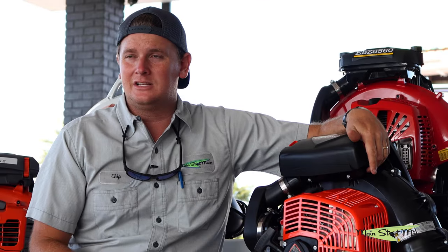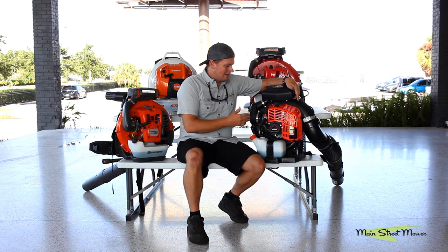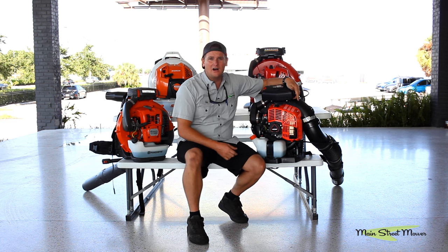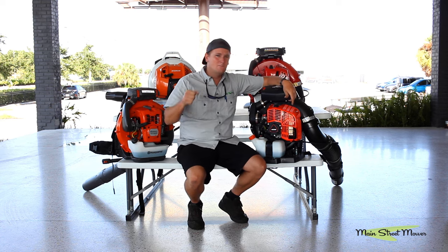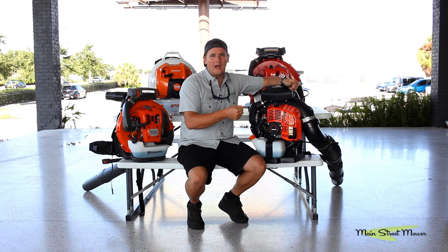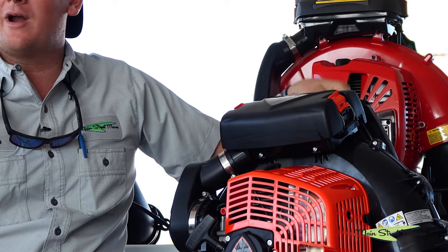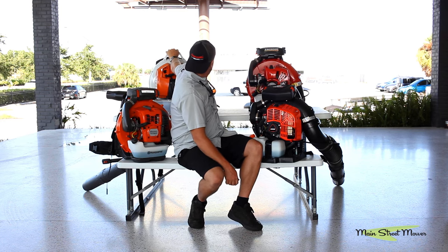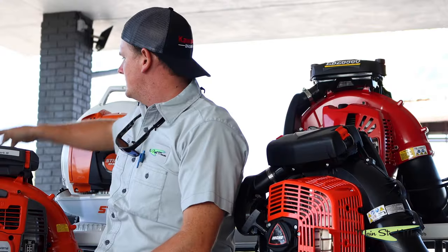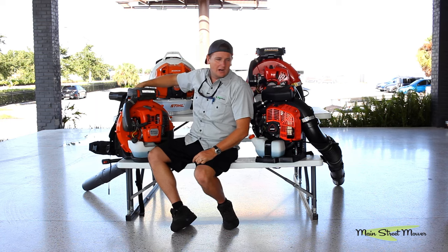If you're just a regular landscaper, 40, 50 lawns a week, 100 yards a week, maybe big HOAs, houses after houses with small driveways, this thing would be a pain in the butt to take on and off 100 times. It's just bigger, less easy to carry, and definitely not as fun to move around or to put on your blower rack. And that's a whole other point. Getting your hand around this handle on blower racks is slightly more difficult with this style than with this style. This handle is very accessible on the 800, versus this handle which is kind of hidden. This is your highest point of contact versus this being your highest point of contact.